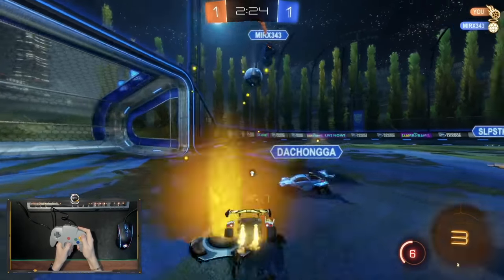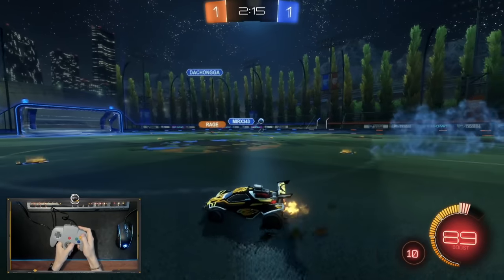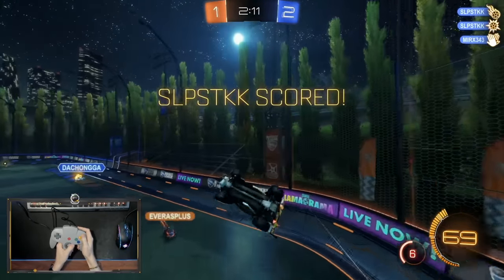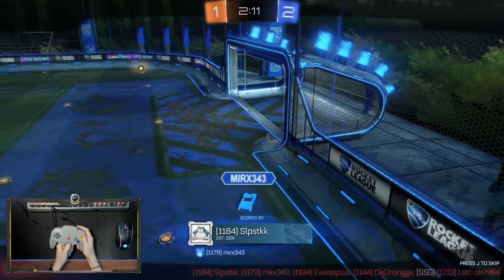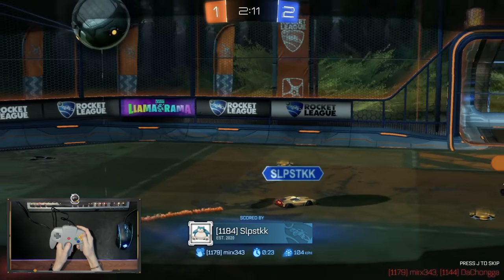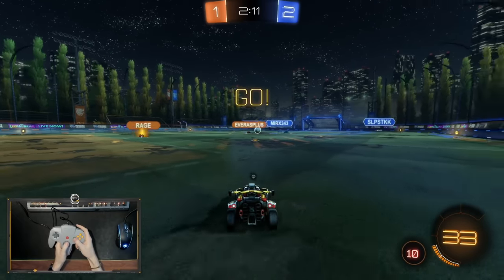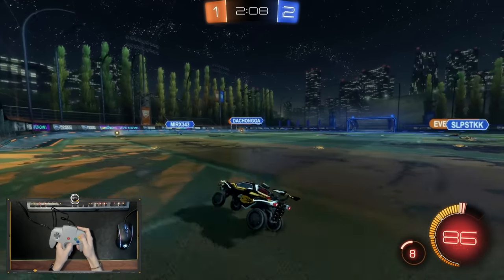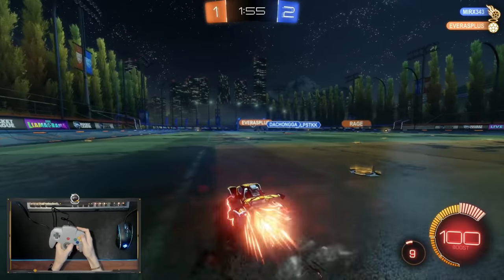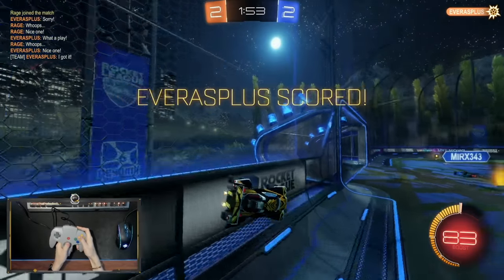Look at that shot — perfect. I'm just going to try and get back here before powerups come into the game. What a shot, oh my god. We might actually have a game on our hands here — we got one to two, hopefully we can get a recovery. What a pass! I'm going to let him go for this. Wait, this is a shot — what a save! Oh my god, that's incredible. Rumble is actually kind of nuts, I should definitely play it more often.